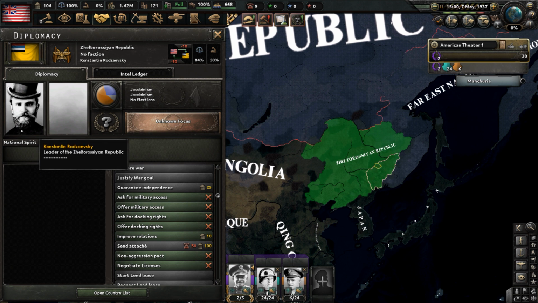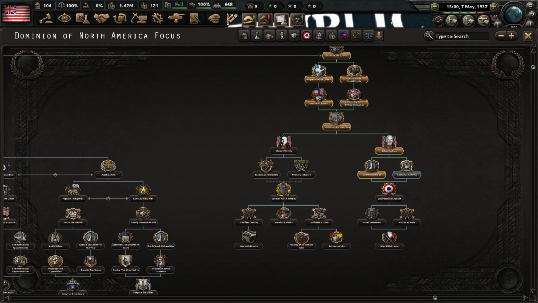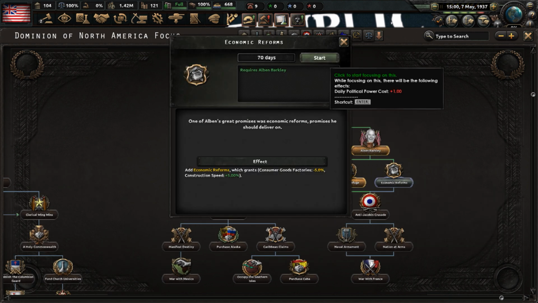Is he? Whatever. Anyway, a possible fascist leader of the Soviet Union in Vanilla Hearts of Iron 4, or at least he was before No Step Back. Anyway, he has a top hat now in his portrait, which is an interesting look, to say the least. And in our focus tree, let's do economic reforms.